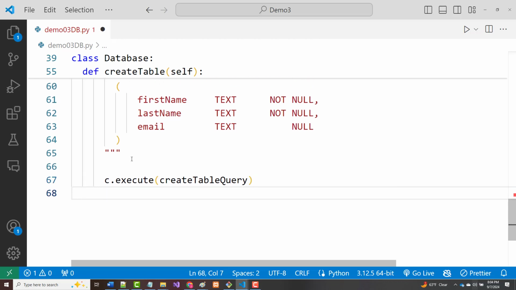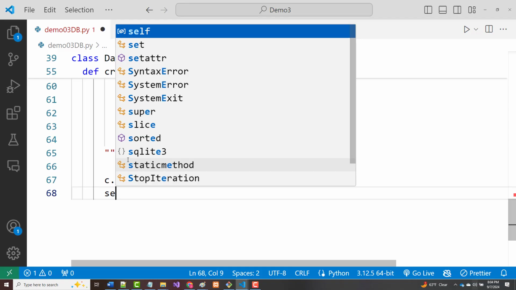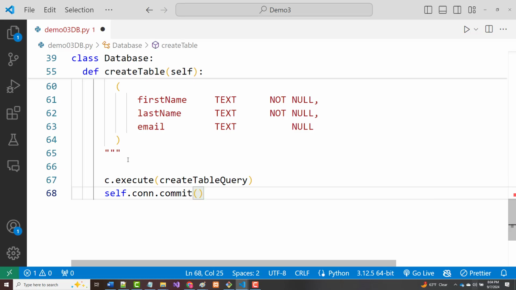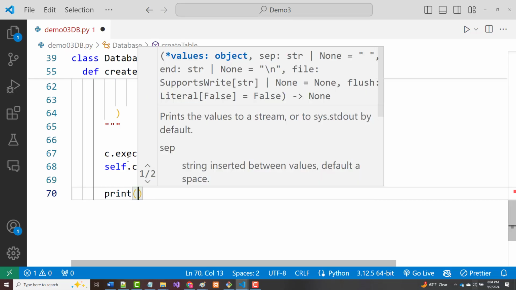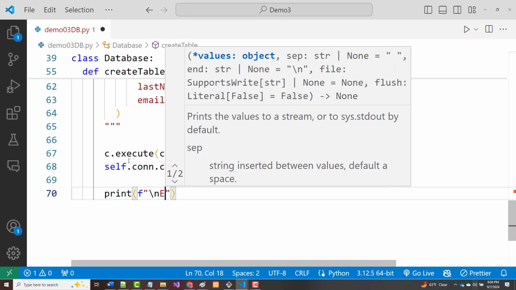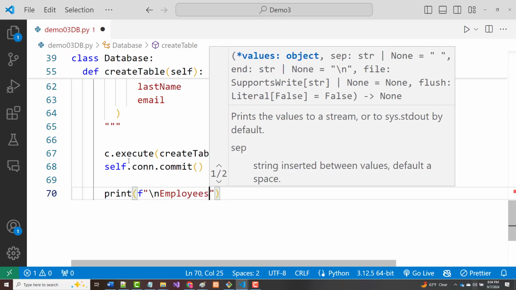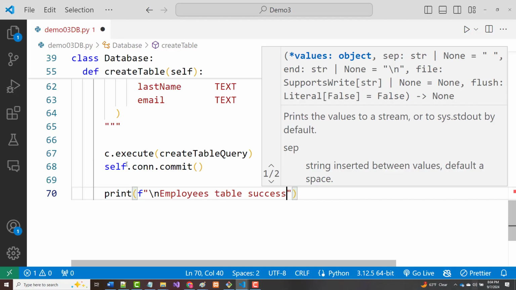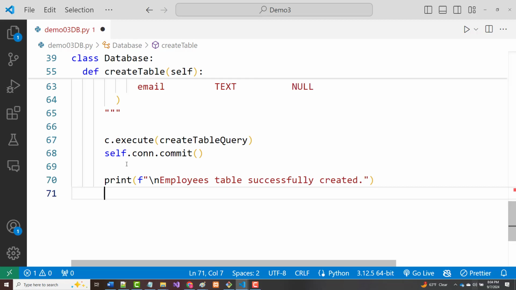Again, we're working in object-oriented code. So it's self.con.commit. Then let's do a print to give a message that says employees table successfully created, which is what happened there.